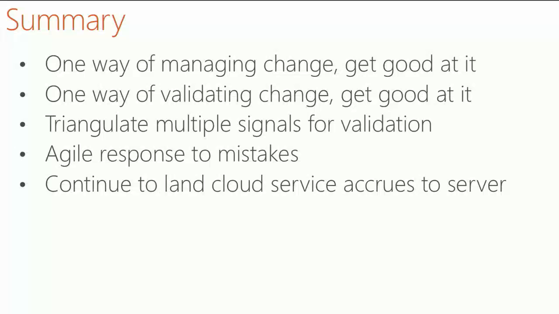All right, so in summary, we really want you to take a few things away, both for on-premises as well as our promise to the service and then accruing back to the server. We're going to do many types of changes, but we're going to get good at one way of doing it. What's the one way of doing it?